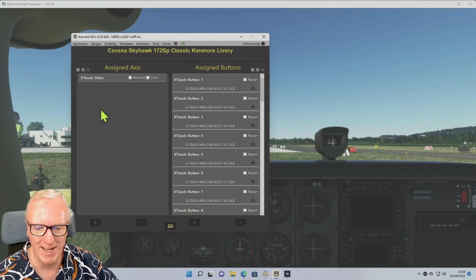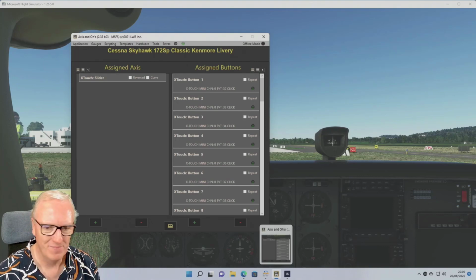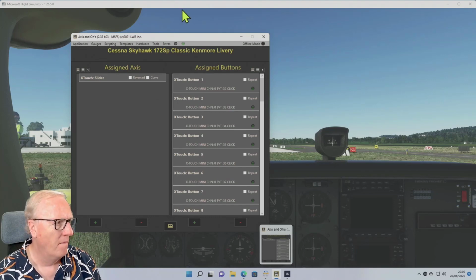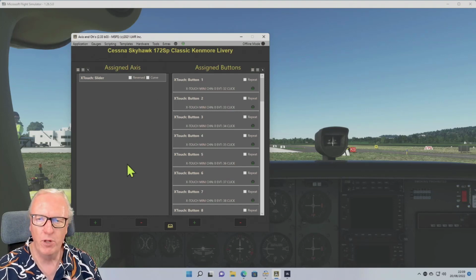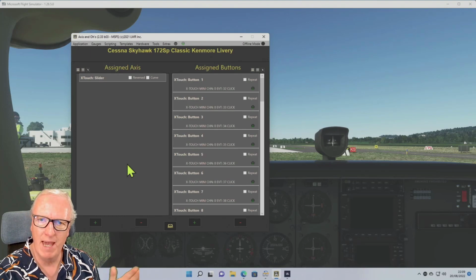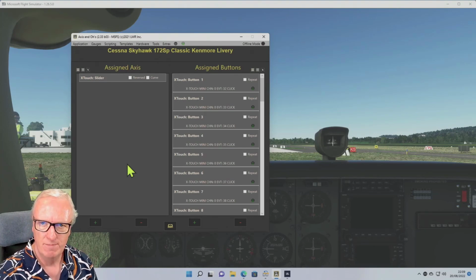Unfortunately, if only it was that easy. And we put that template on all the aircraft that we're going to use. We're going to have to put this template into every aircraft that we're going to use with the X-Touch Mini using these gauges. I don't think that's a big problem.